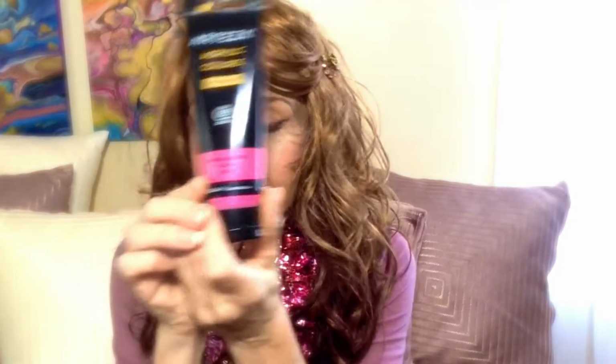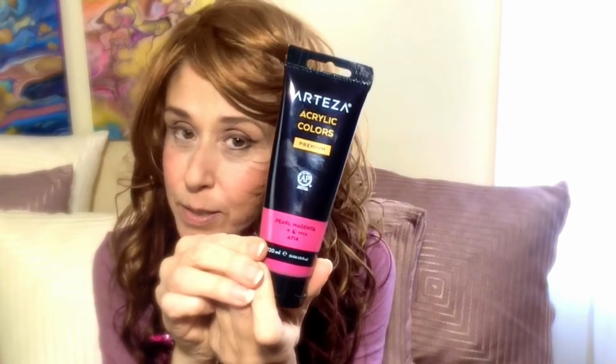So the first color is pearl magenta. We're going to be using this pearl magenta color. And we are also going to be using pearl royal purple, pearl pink, pearl raspberry. And I think that these are the four colors from this that I have chosen for this particular painting.